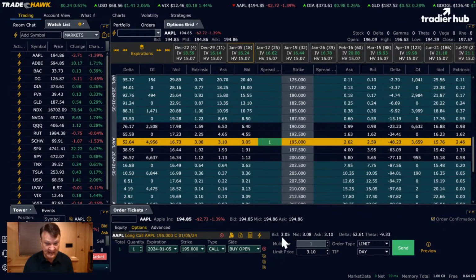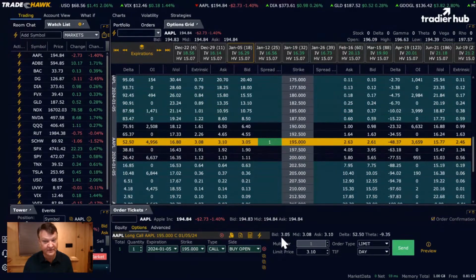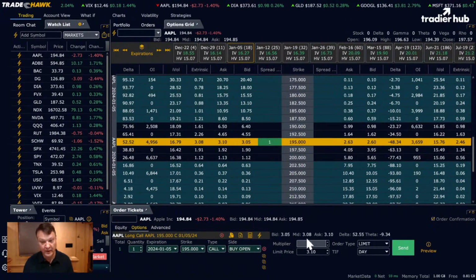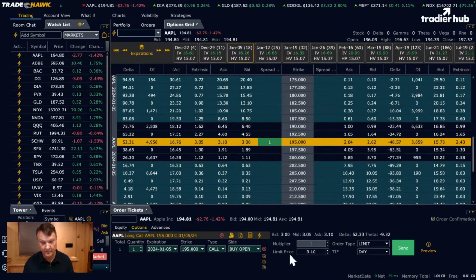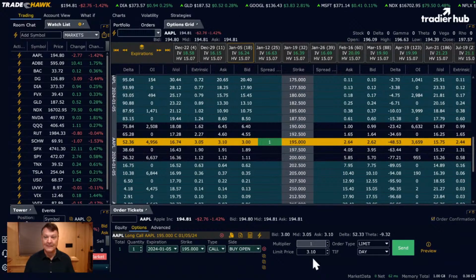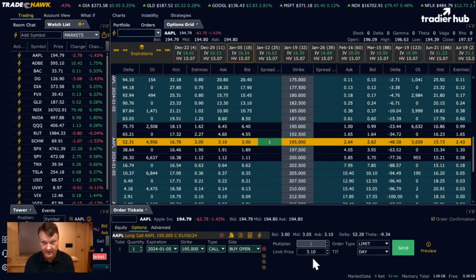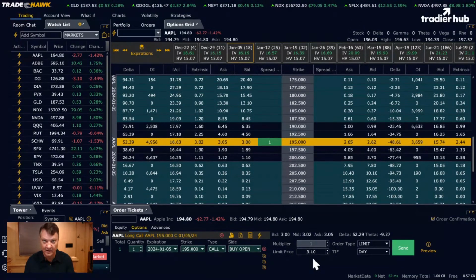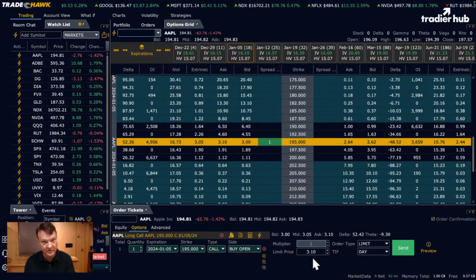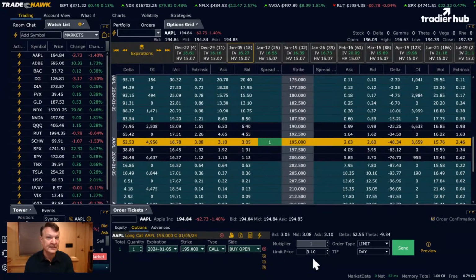If you were selling the option contract, that would be the bid price, which is $305. And the midpoint of both of those option contracts is $308. So we're going to send this at a limit price of $3.10. And I'm always going to put a limit on my option trade just because the markets are a little bit wider, not quite as liquid as the underlying stock. So I'm almost always going to enter something at a limit price instead of just sending it at the market. And you should still fill instantly. You just don't want it to tick up a nickel and you get filled 5 cents higher and you paid an extra $5 for that trade.